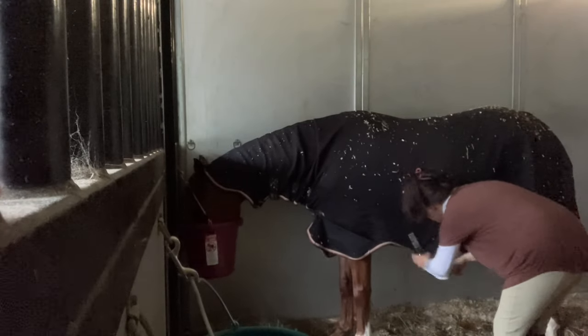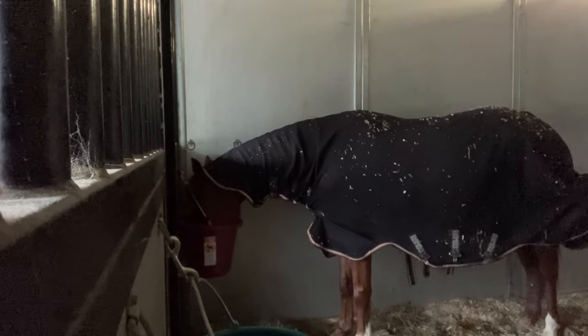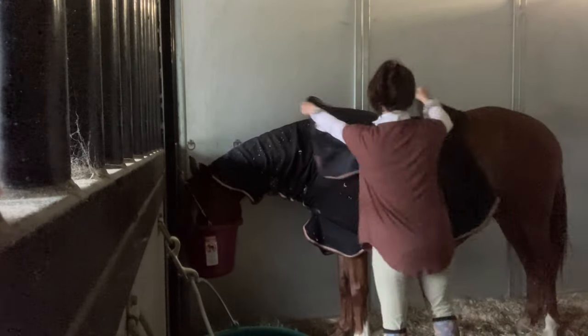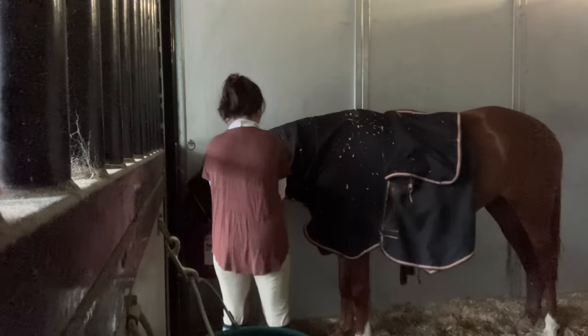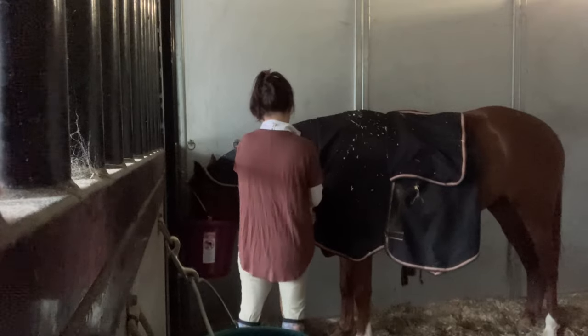I meant to take a time lapse, but I actually did not take a time lapse of me undoing the sheet, so I had to speed it up on iMovie, but iMovie does not speed it up anywhere near as fast as a time lapse does, so I kind of just look like I'm going at normal speed. Believe it or not, I'm slower than this to take off a sheet.